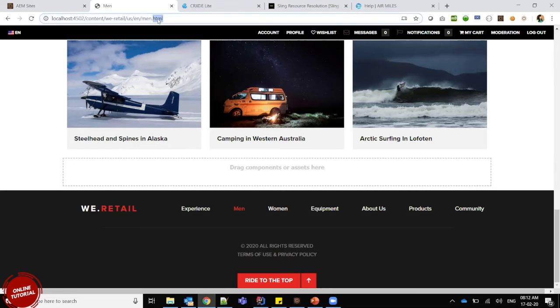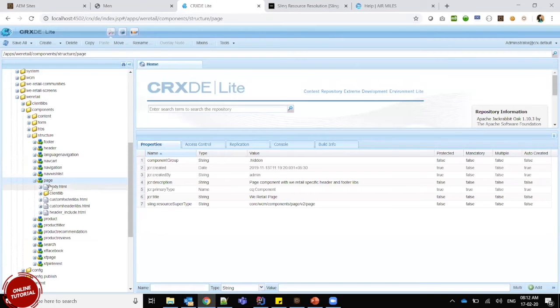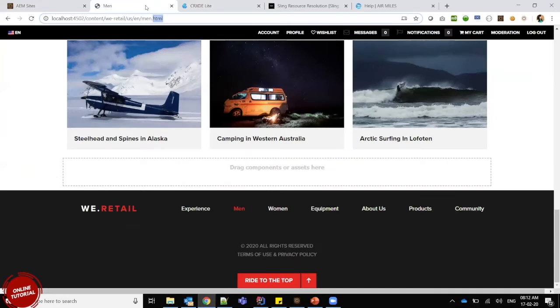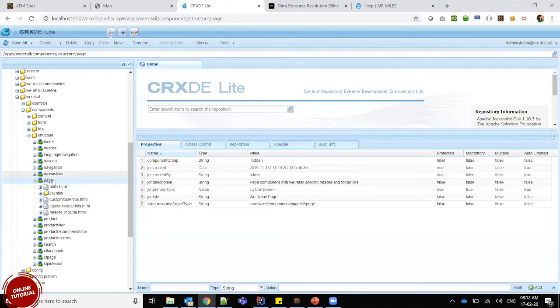you just have an extension. So what it does, it looks for the same name, that is page dot, with whatever extension you have given. You have given an HTML extension. So it looks for a script with the name page.html over here. Since that page.html is not present here, it will look for another property called sling:resourceSuperType.